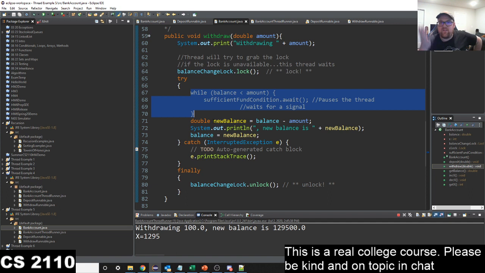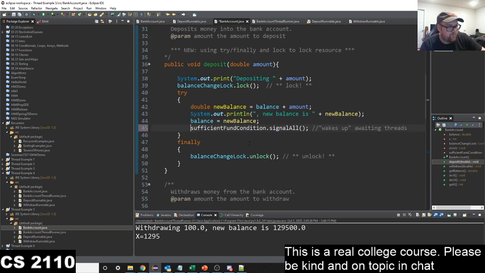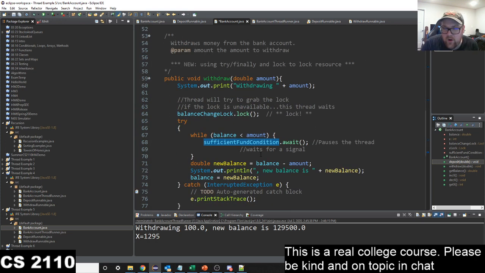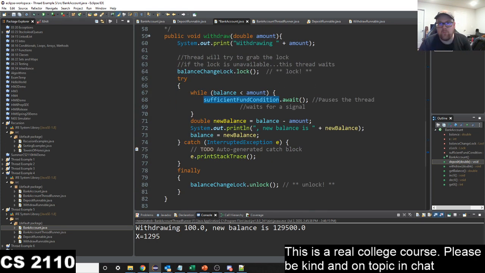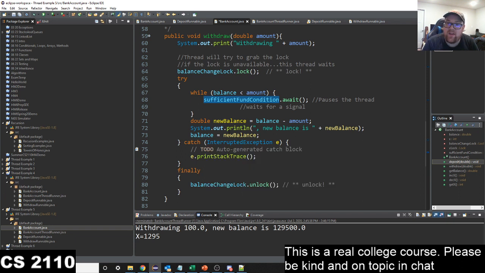Like, what's his name? Sisyphus. Like Sisyphus pushing a boulder up a hill. That's what these threads are stuck doing. So, don't torture your threads, folks. Make sure that you call signal all to wake them up. Your threads don't want to be Sisyphus. They're more like Meeseeks, really. If you've seen Rick and Morty, threads are Meeseeks. Done. And if you have no idea what I'm talking about, I'm sorry. It's actually a great show. Threads are Meeseeks.